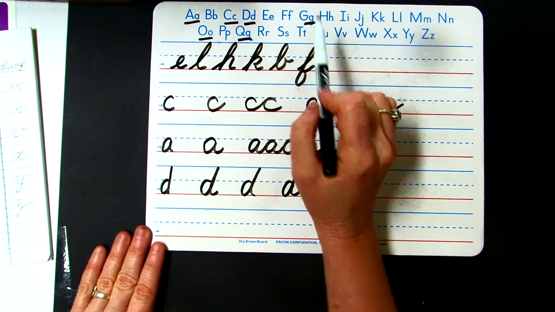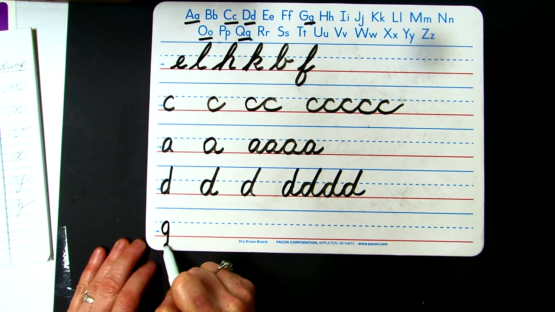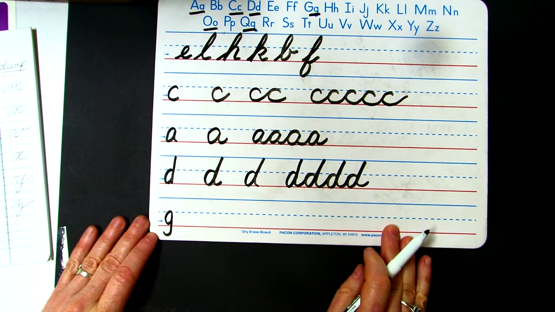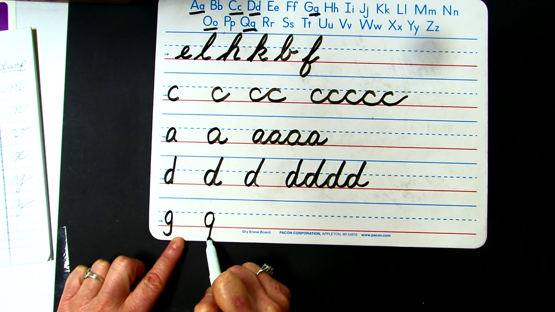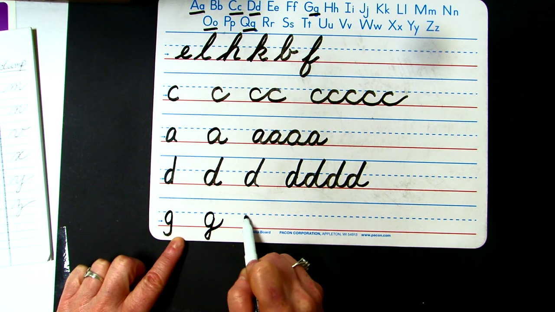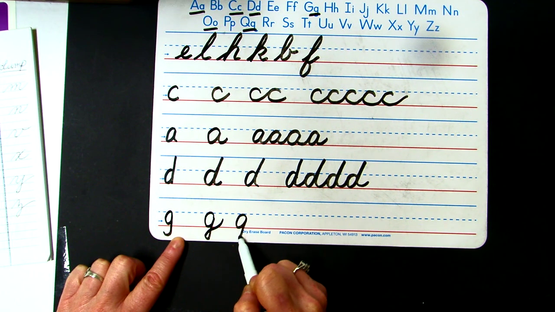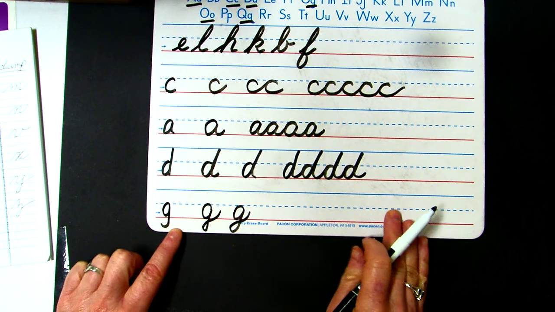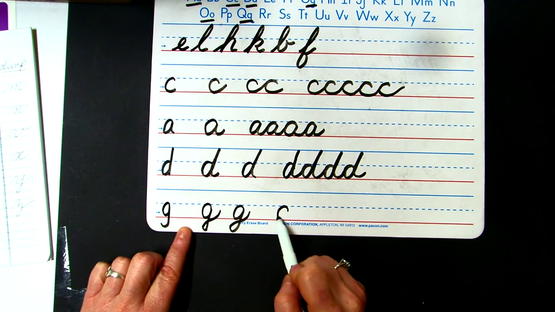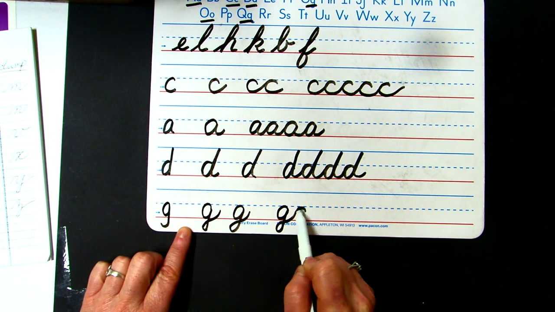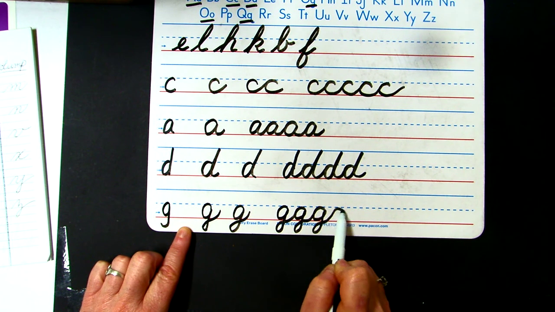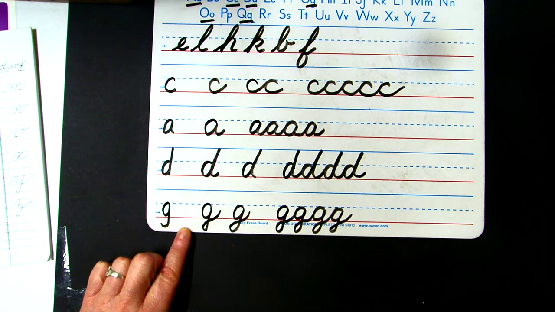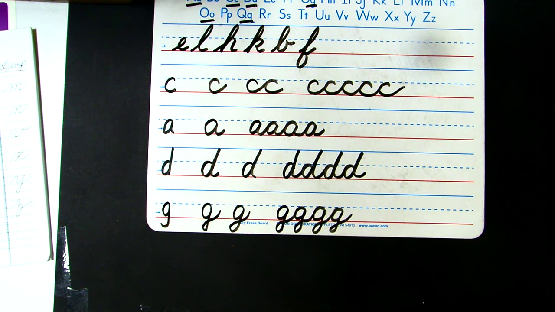The next letter is G, and here is our regular printed G. So a cursive G starts with that curve, you close it up, but then you come into the basement, and then you loop out. So it starts with that curve, close it, come into the basement, and loop out. So if you want to do a few G's in a row, loop, curve, loop, curve, loop, curve. So go ahead and practice a few G's in a row.